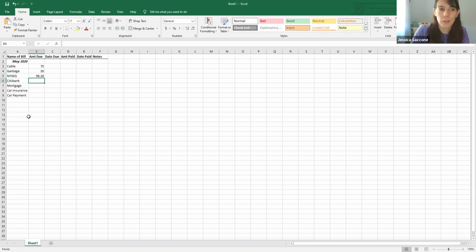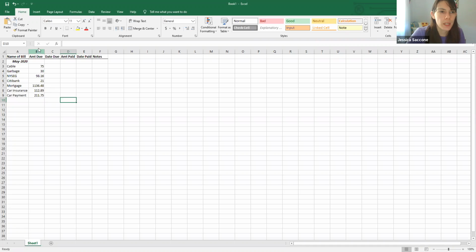Your minimum payment on your credit card is $21. Let's say your mortgage is $1,136.48. Your car insurance is $112.89, and maybe your car payment is $211.75. Now you can see that again, the automatic formatting has done some funny stuff here. For those things that didn't have any change, it just made them a 2-digit number.